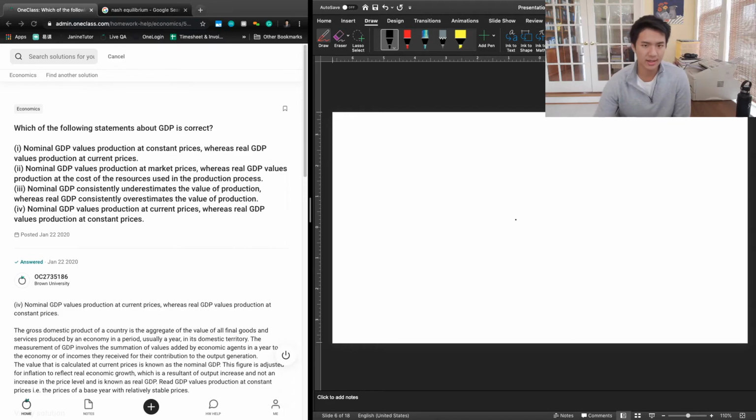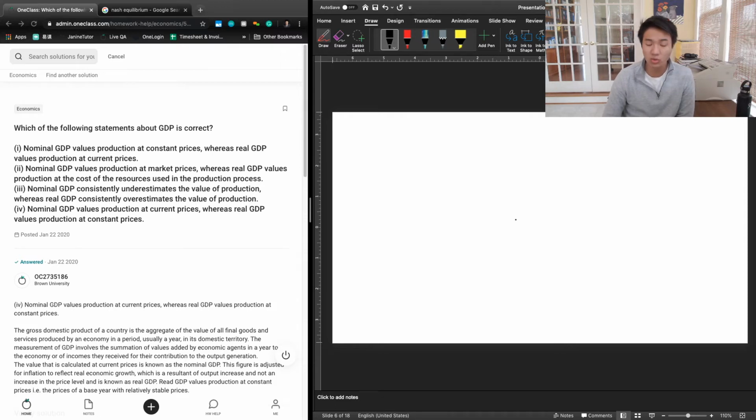The difference is that with changes in the nominal GDP, you're not sure if those reflect changes in production level, which is what we care about, or if they reflect simply changes in price. Let's say something used to cost $10 last year, and this year it only costs $5. Well, that's going to decrease GDP by half even if production remained the same. Specifically nominal GDP, excuse me. And so there's a potential that fluctuations in nominal GDP are simply fluctuations in prices rather than production.